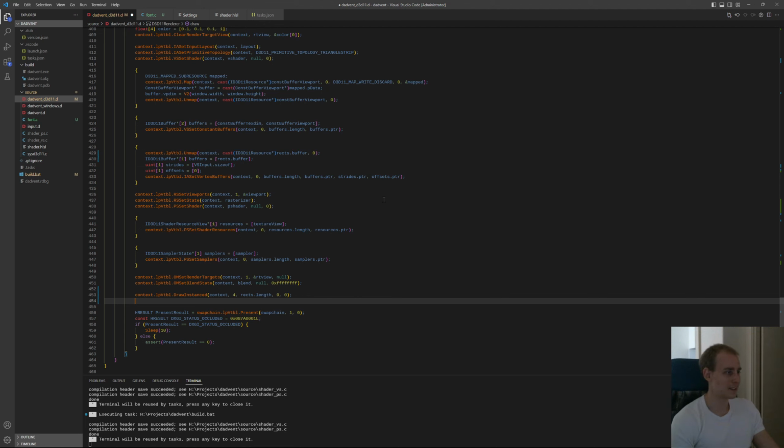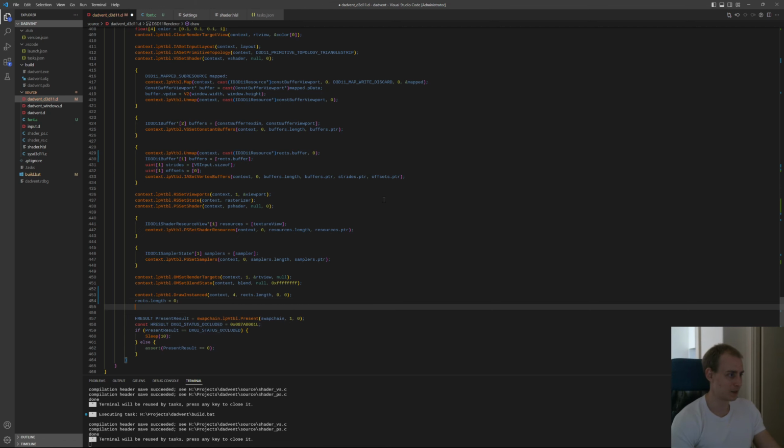Maybe right here, we can do rect length is 0, and then context LPV table map.